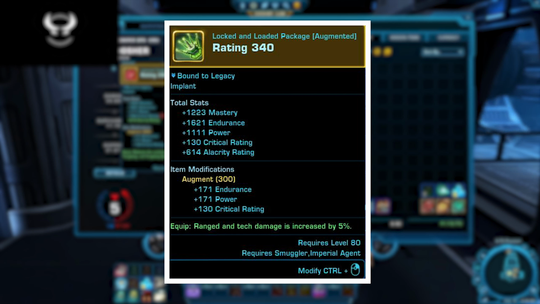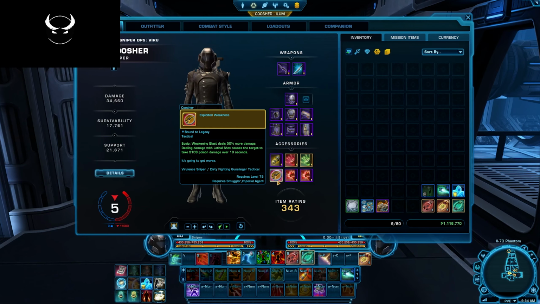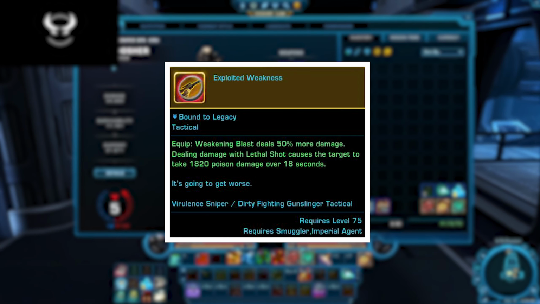Our second legendary, Locked and Loaded package: ranged and tech damage is increased by 5%. Straightforward, easy peasy. And this will count as one of our alacrity pieces. For our tactical, we will be running Exploited Weakness. Weakening Blast deals 50% more damage. Dealing damage with Lethal Shot causes the target to take X poison damage over 18 seconds. So basically, Exploited Weakness will give us another dot on our Lethal Shot.